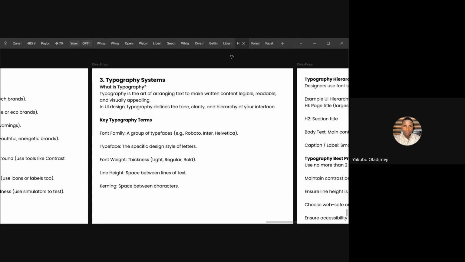So we have the typeface. Typeface is the specific design style of letters, the specific design style of the letter. You understand?